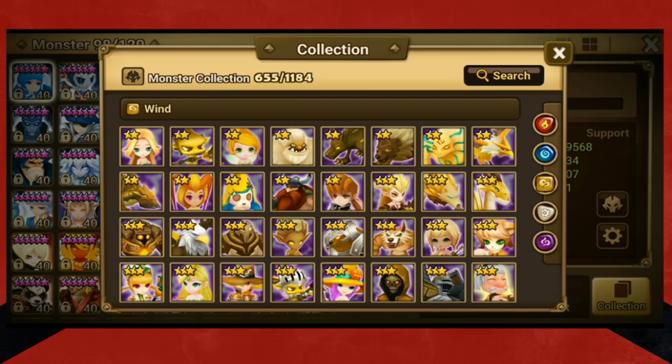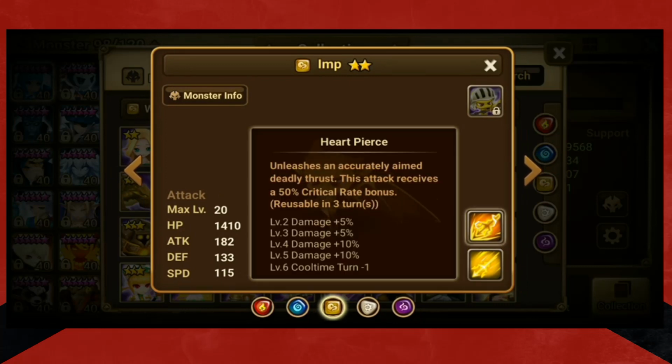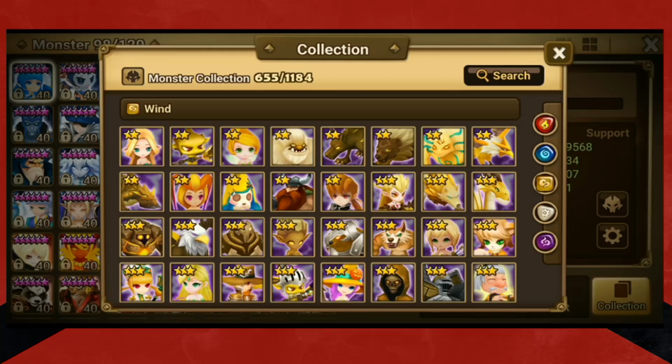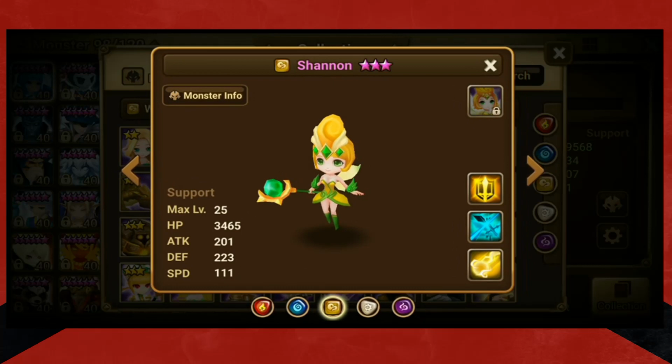The imp, honestly I don't see a whole lot of use for a lot of 2 star monsters. I know they're great for building up your 2 stars into 3 stars. They're really good for getting your 3 stars up to 4 stars, experience wise. One big thing is Shannon. Shannon, the Wind Pixie, is a great starter monster for Giants, for your teams, for whatever. Even if you're starting into TOA.